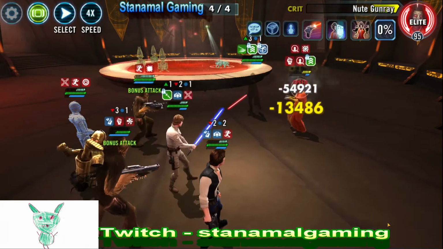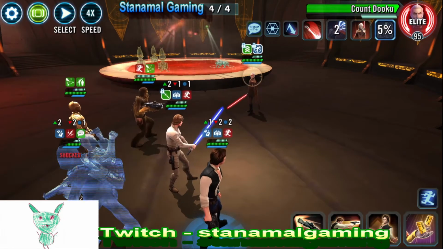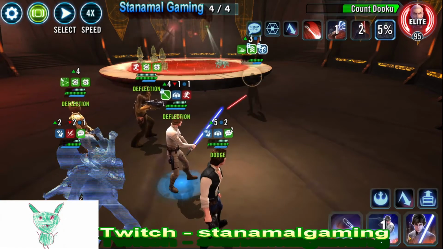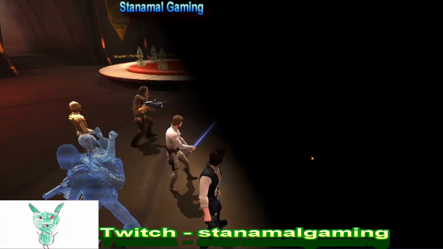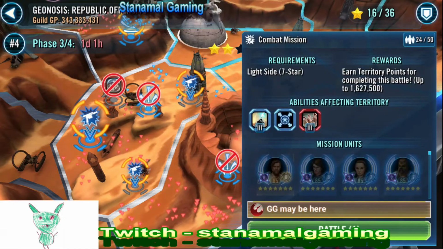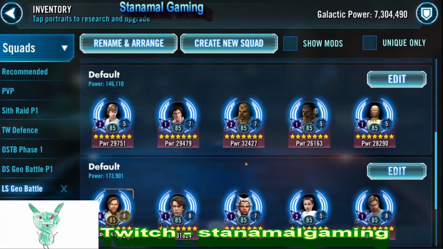All right, let's get Newt here. All right, almost there. All right, there we go. There's that one. Now we're going to use Mon Mothma.